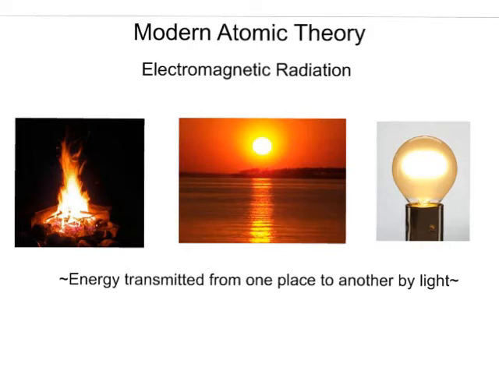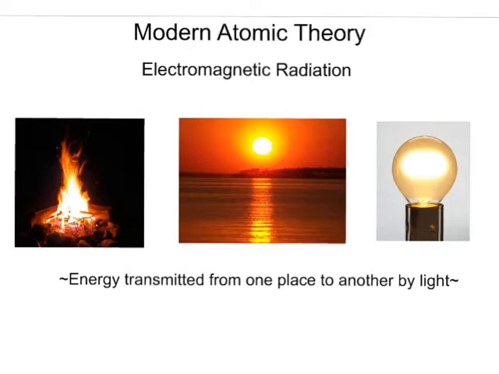If you take a look at the three pictures on the slide, just think about what all three of those pictures have in common. You're probably thinking something like, well, they all give off light. Maybe you're thinking you get warmth from them. If that's what you're thinking, you're absolutely right. We can say this in a little bit more scientific way by stating that energy is being transmitted from one place to another by light in all three of these examples.